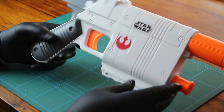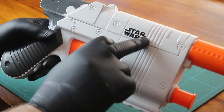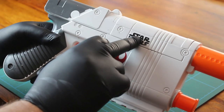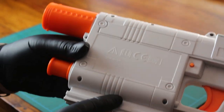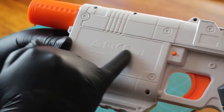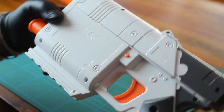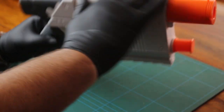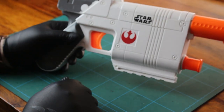So, as always with these Nerf blasters, what we have to do is rub off the writing on here, the Star Wars there. And if we have a look on the back, we have some writing here, etc. and here. So we're going to need to rub them off, get rid of them. Also, we will need to rub the whole gun down to give it a texture for the paint to adhere to.